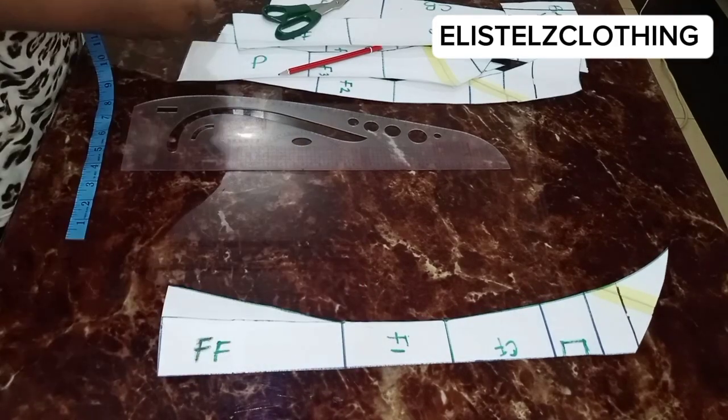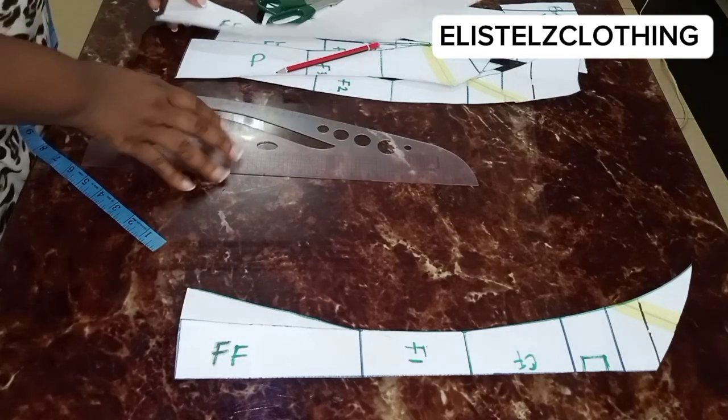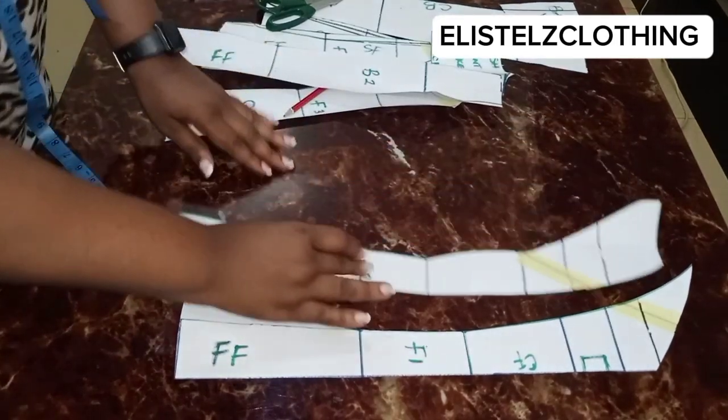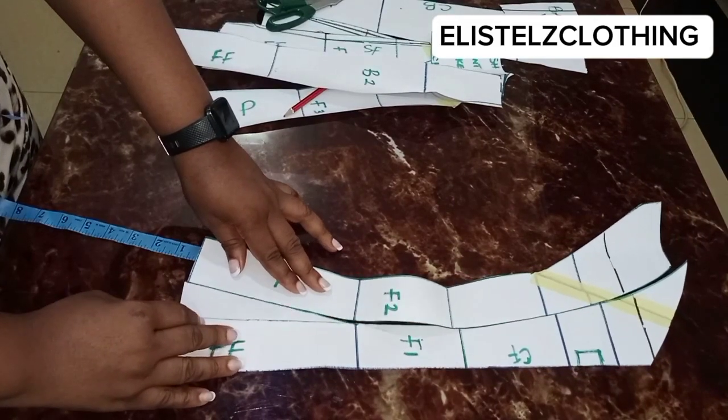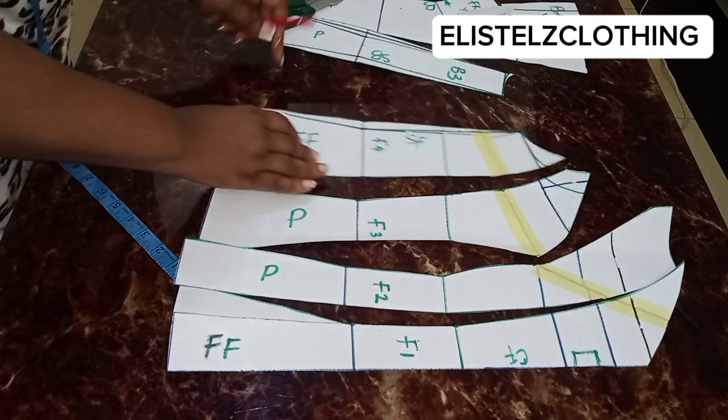So here we have it. I have cut it out. Now this is our new center front, which is the F1 pattern. Now I'll go ahead and come in with the F2. So when it's time to join, this is the way it's going to be. So we have F1, F2, F3, and F4.